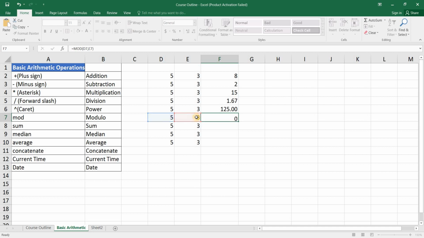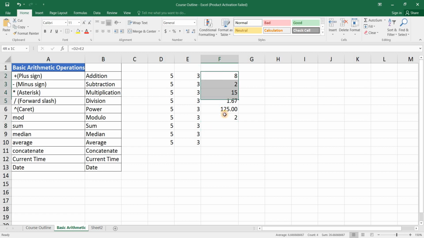So you have this, and you have 2. It means if you divide 5 by 2, what do you get? You get 2, then you have 1 remaining. So the modulus function will return a remainder after a division. So these are some of the basic operations that you can do with Microsoft Excel.